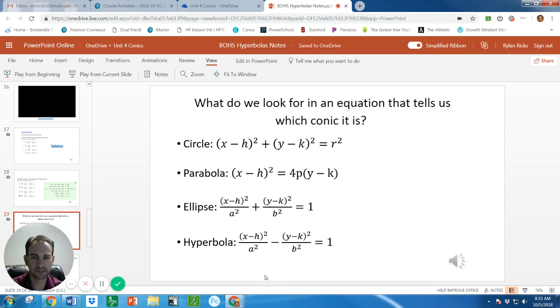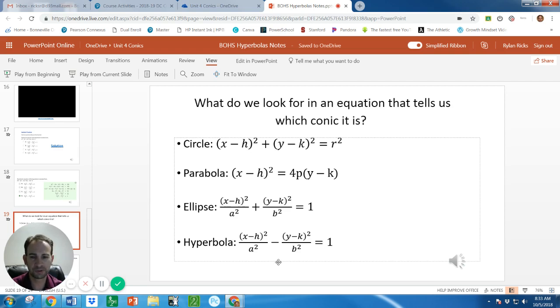Ellipses, very, very similar to circle. You've got the x part squared. You've got the y part squared. They're added together. So what distinguishes them from a circle? They have a different coefficient out front. So you might not see them divided by something. In fact, you probably won't in a general equation, but you're going to see a coefficient out front, and different coefficients means it's an ellipse.